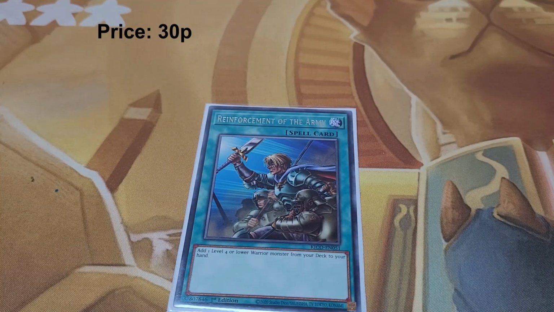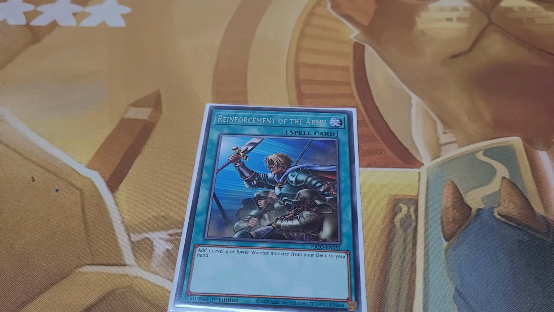1 Rota, Raye is a warrior, it searches it. Yeah, simple as, very, very simple card. We know what Rota does at this point.